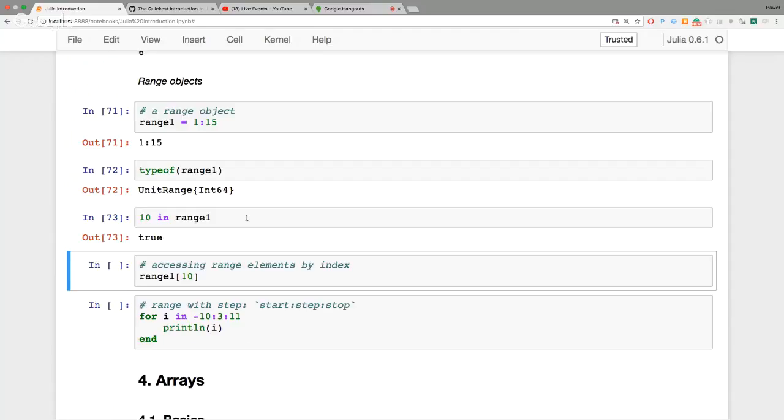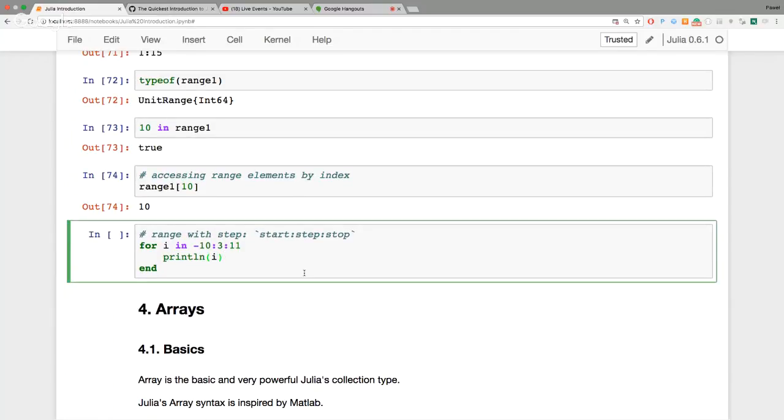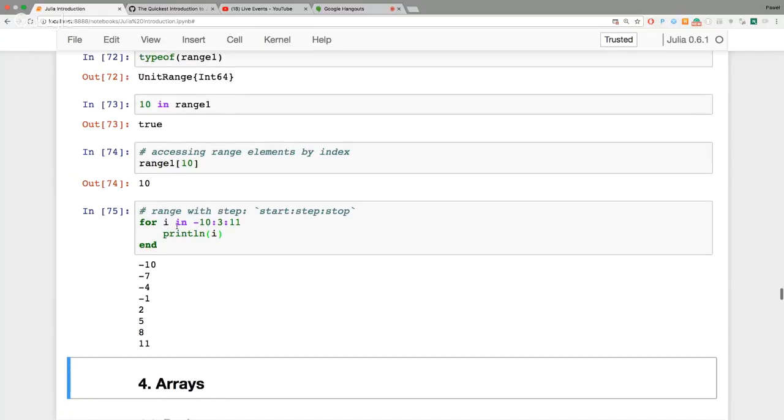And we can also access ranges by indexing them. And we can also use the start, step, stop syntax, the same, really, as we've seen in ranges. So it will iterate over numbers from -10 to 11. Every third number will be returned by this range.